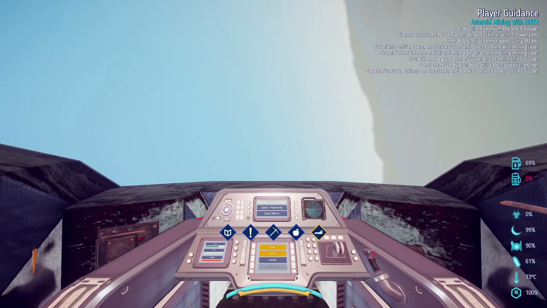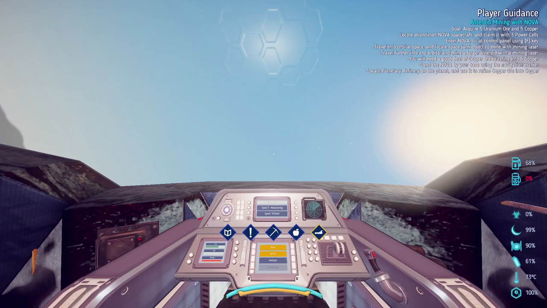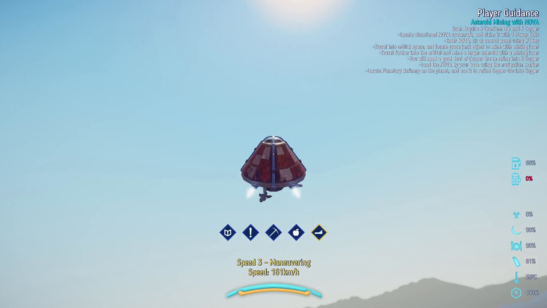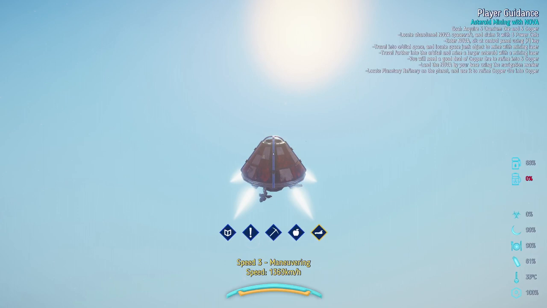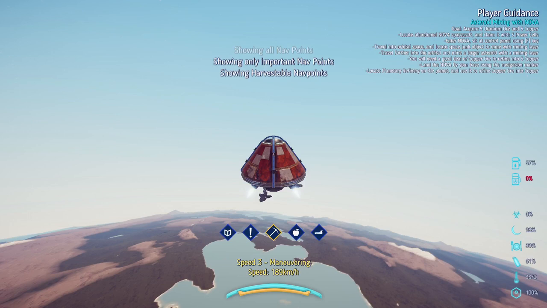Okay, you're starting to see stuff here. This is the kind of stuff we're going to want to start looking and going after. Whoa! Maybe not. We are going a lot faster than I thought. There you go. You can get to see our speed now. Passive stuff, which sucks. Oop. Harvestable nav points.